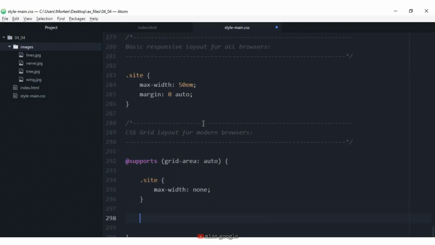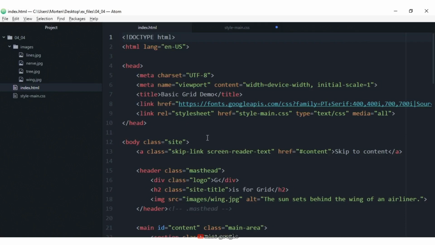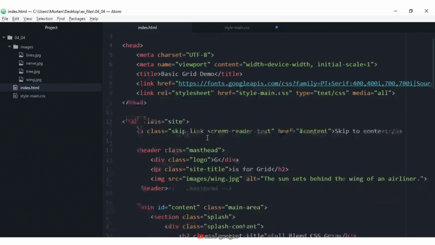You'll remember from the intro movie to this chapter that we can't just apply a grid to the site rule so that there's one global grid for everything. Instead, we have to create a grid rule that applies to each of the sections individually, but uses the same rule for all of them, and then we can control the grid that way. To do that, we need to take another look at the HTML structure and figure out exactly which elements we want to apply the grid to.